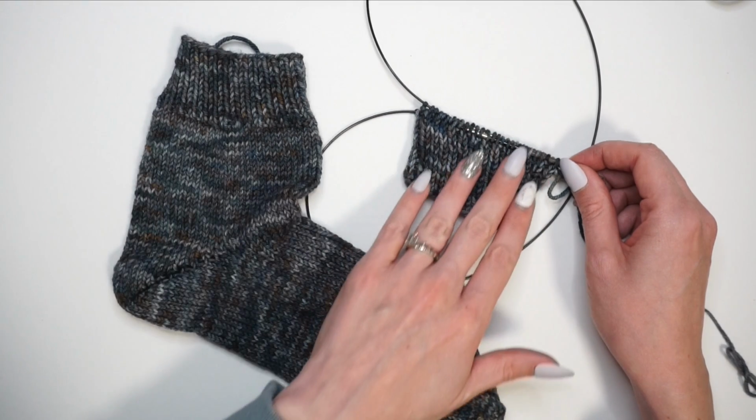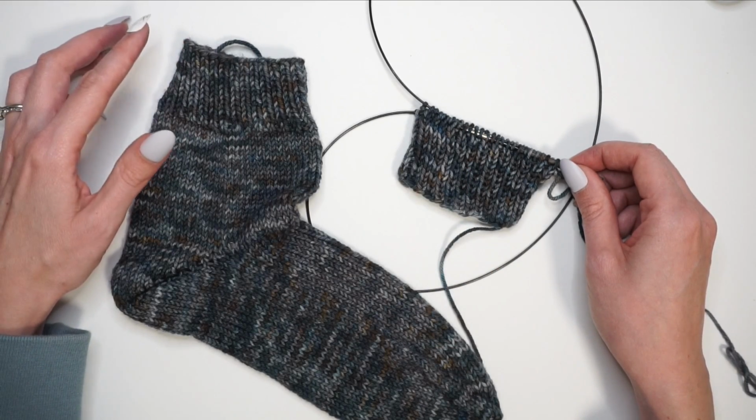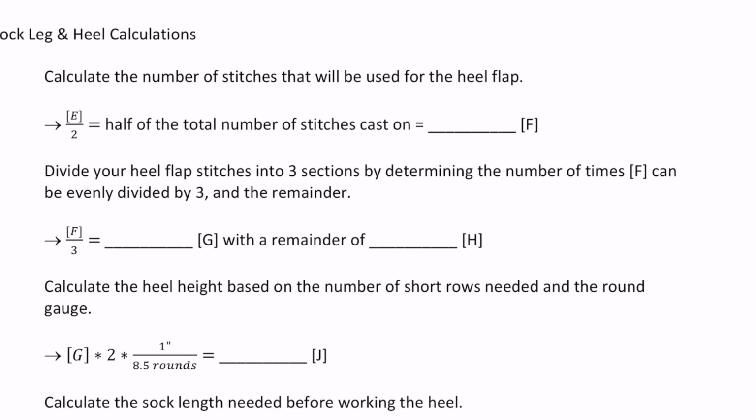So now I've finished knitting the ribbing portion, or the cuff up here at the top. So the next portion that I'm going to be working on the sock is this portion up through where the heel begins. In order to figure out how long we need to knit that sock leg, we actually need to calculate the heel first. So first, we want to find the number of stitches that we're going to need on that heel flap. And the calculation that we have here says do E over 2. So E was the total number of stitches we cast on, and we want half of that. The reason we want half of that is because the heel is only worked across half of the stitches.